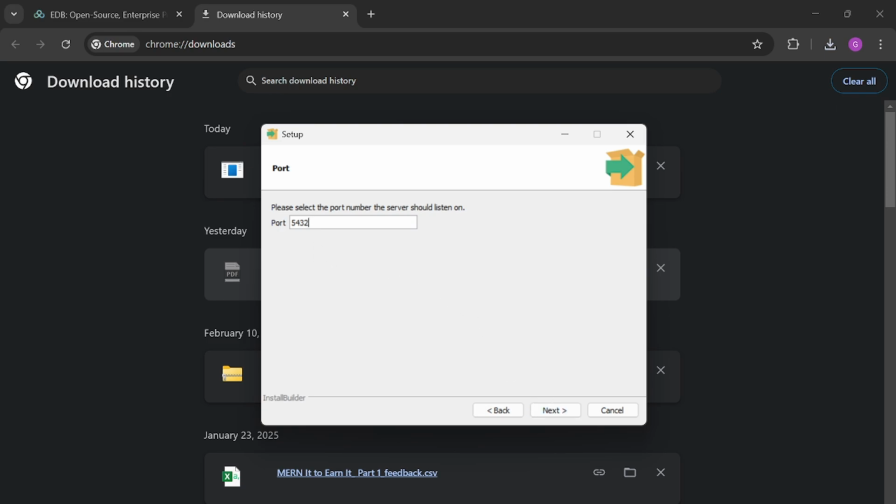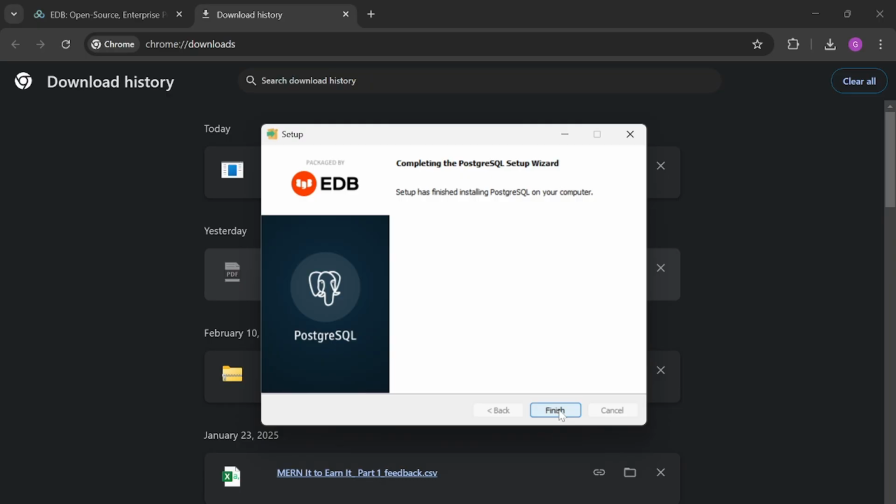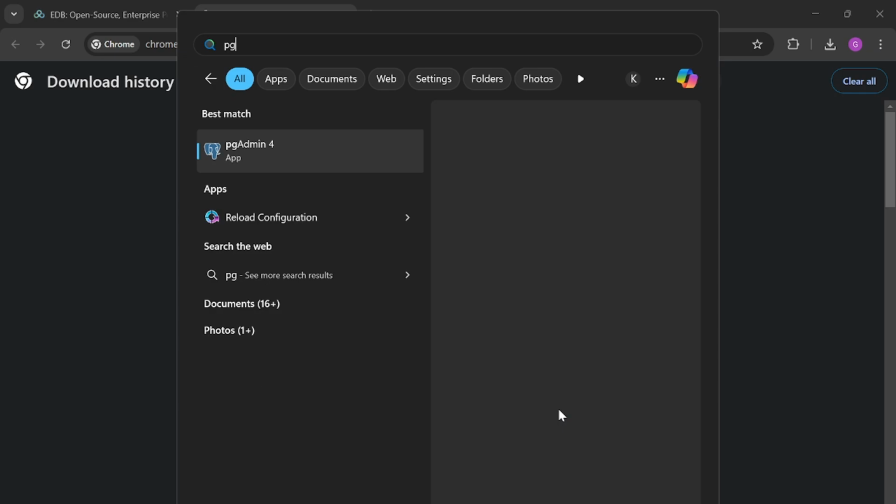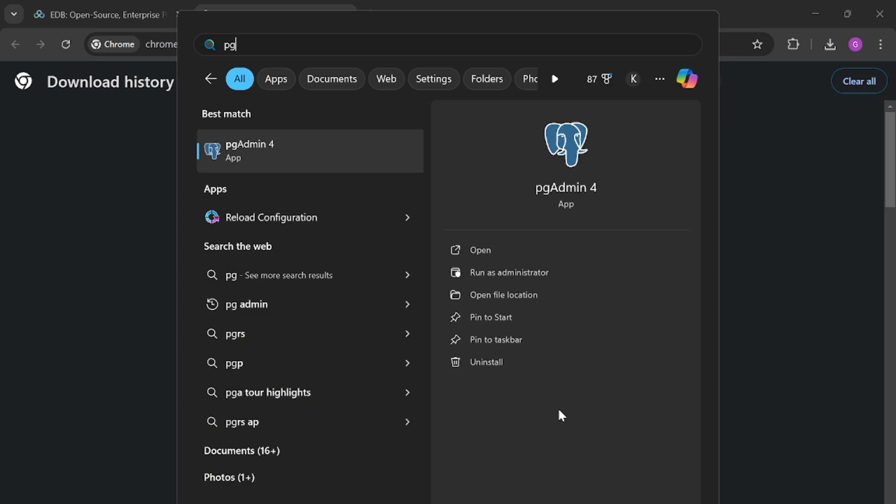And it will by default select the port 5432. If 5432 is occupied by any other server or any other database, it will show you another port number, 5433 or 5434, etc. Now click on next. Click on next. And here my software has started installing. A few moments later. Now click on finish. So for checking if you have installed pgAdmin or not, you can click on Windows and search for pgAdmin. Here as you can see, the pgAdmin version is shown.